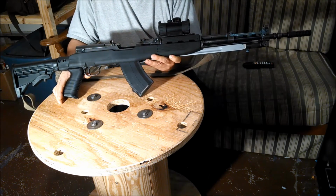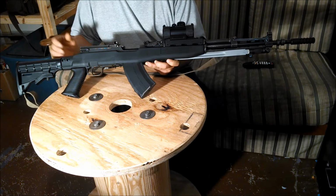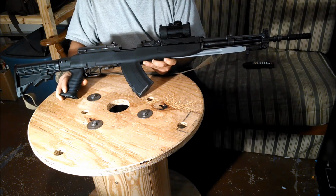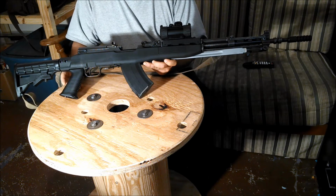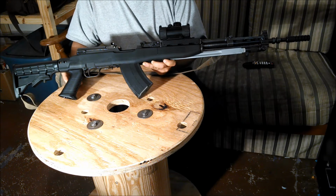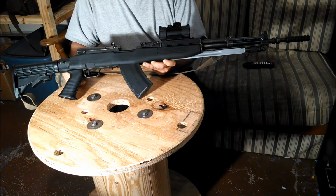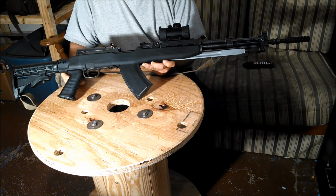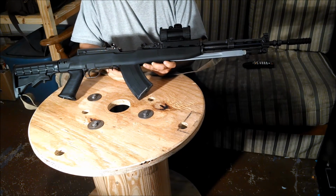One of the reasons I did this to this rifle, I got this stock set at an incredible buy. I couldn't pass it up. Got to be careful when you buy SKSs, especially used military ones. This one had a lot of corrosive ammo through it, and the bore in it is not necessarily the greatest. At 50 yards, I probably am about softball size is the best I've been able to put a group together with this, or maybe tennis ball size, but not much smaller than that.